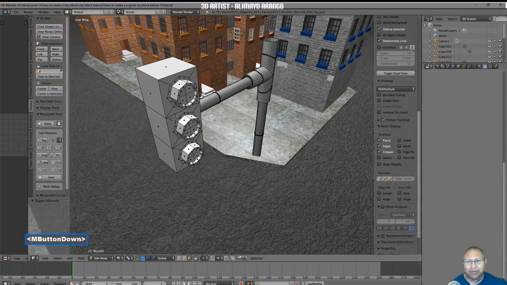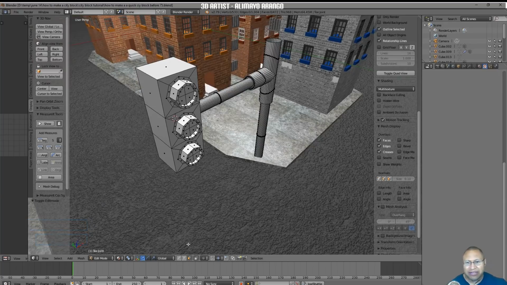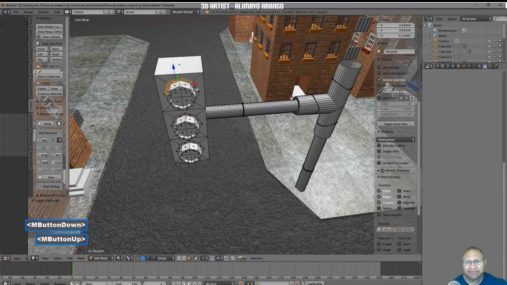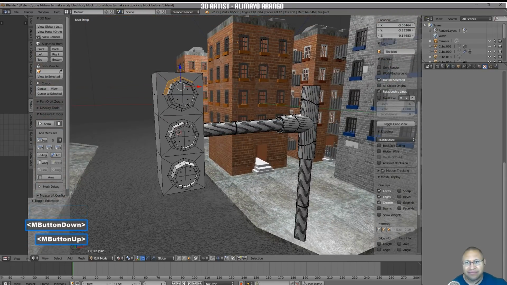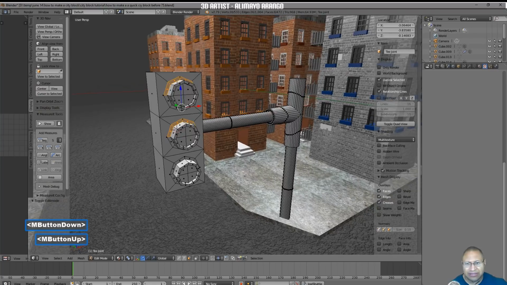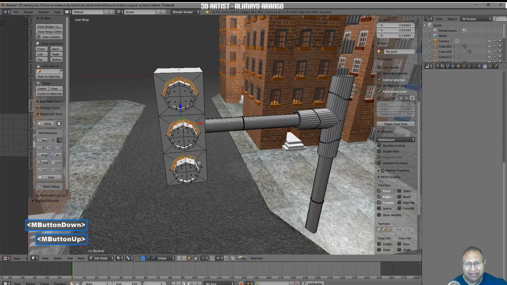What I'm going to do now is hold the middle mouse button and rotate. I'm going to make sure I'm on face select, and I am. I'm going to click here, hold Shift, and select four faces. I let go of Shift just to rotate the view. Then I hold Shift again so I can select more than one face at a time.